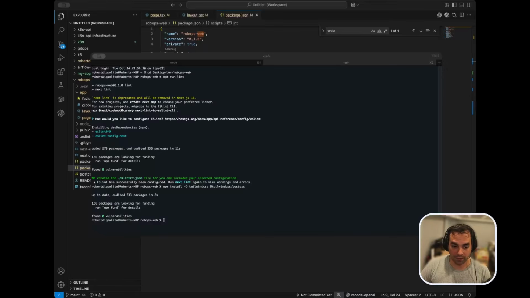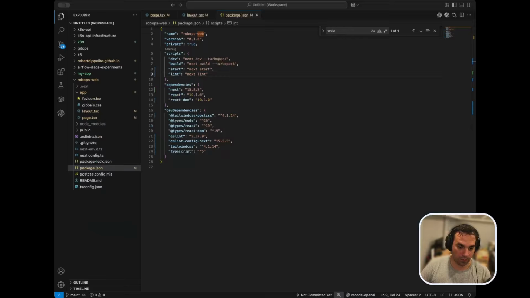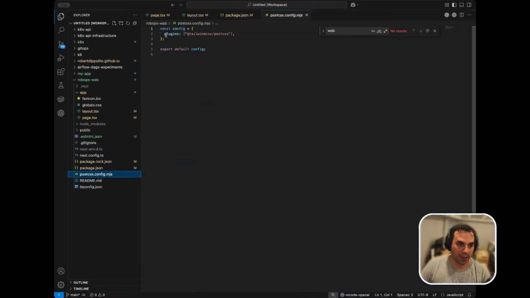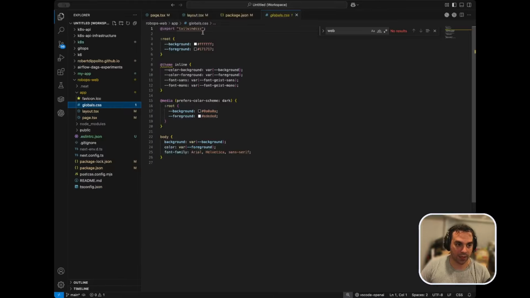Once I've done that, I'm going to go over to my code view, and I'm going to go into the postcss config file, and you can see plugins. It's already configured to use Tailwind PostCSS, which is great. And if I go into global CSS, I can see that it's already importing tailwind.css.